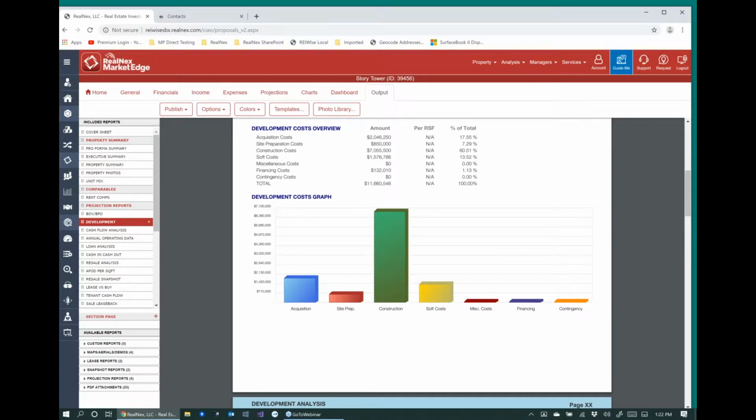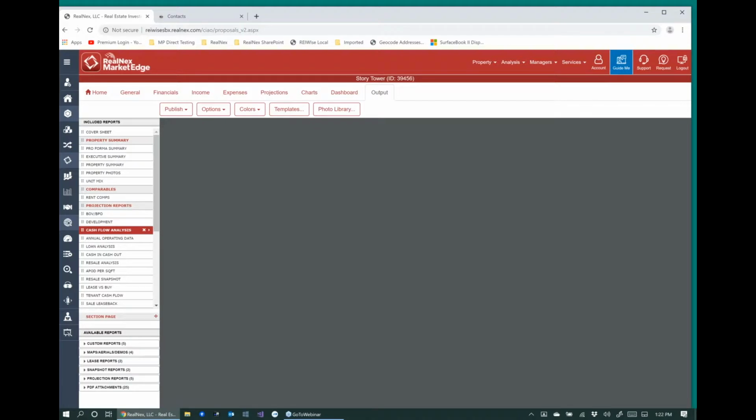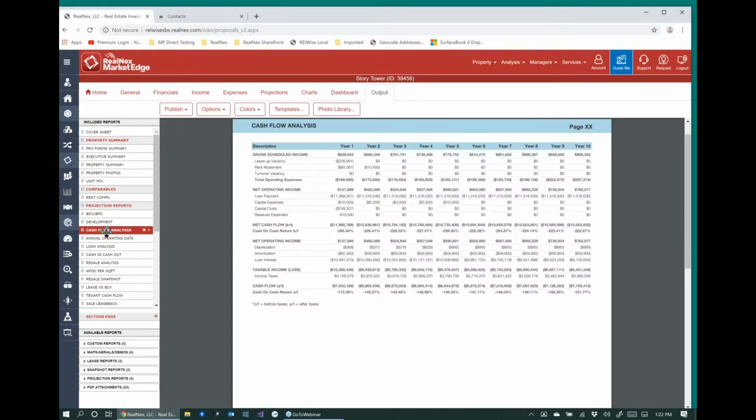We have a ton of different analysis if you were doing something where you wanted to show analysis information. I know a lot of times packages are just basically flyers and there's not a lot of information on them. But you can see that these look really nice. They're really clean. And again, you don't have to do anything. You just put the information in for the property. I do all of the calculations for you. And these are just some of them that you see on the left-hand side here. There's 72 different pages of stuff you can add in, including things like graphs.